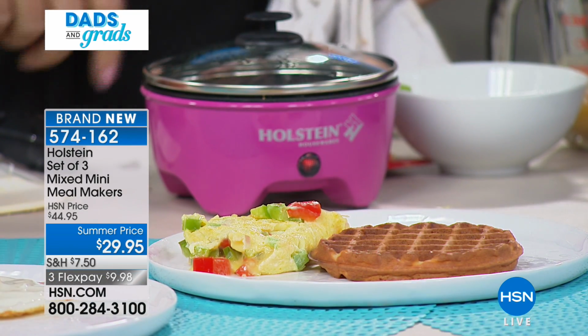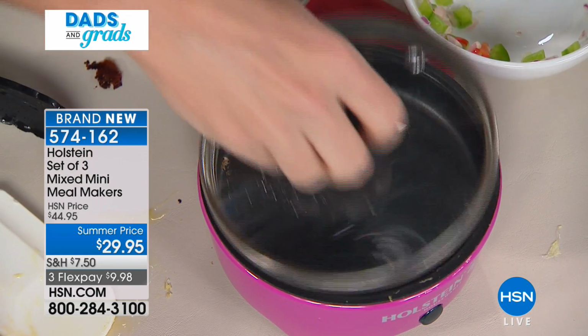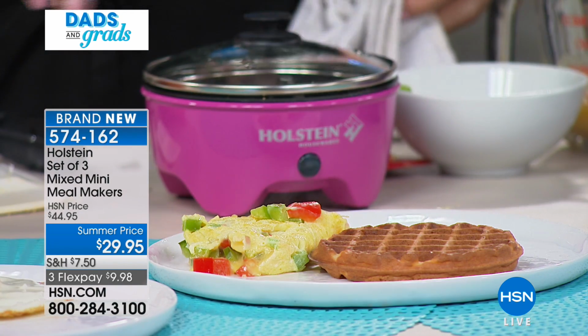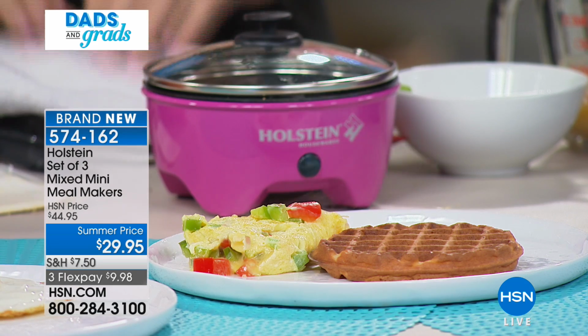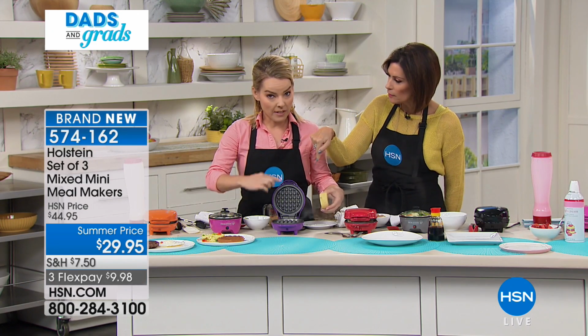I love how deep the little skillet is. It's just that perfect little size. I always say this is great for that one-person quick meal. So I just did my eggs in there. I would wipe it a little bit better if I was at home, of course. And I always would suggest just let them cool down a little before you wipe them if you can. So it cooks on the top and the bottom. Cooks on the top and the bottom.